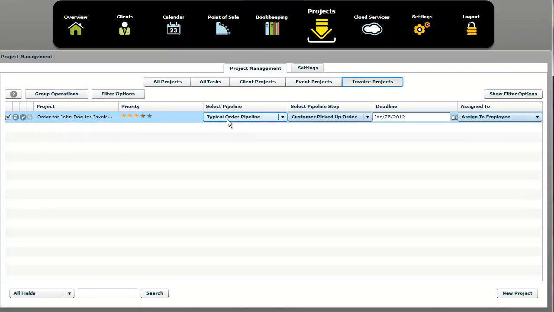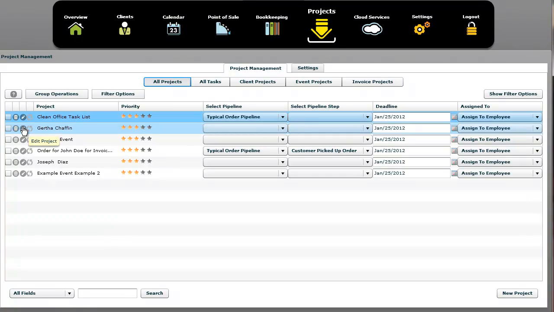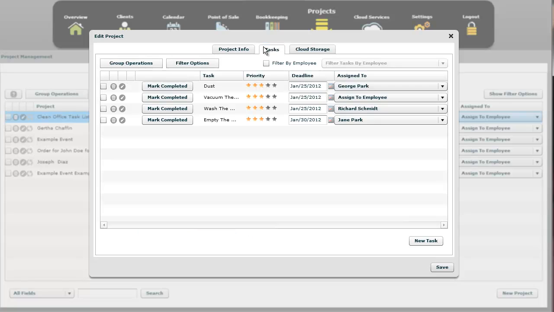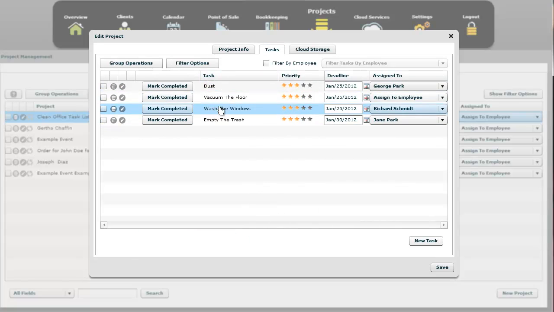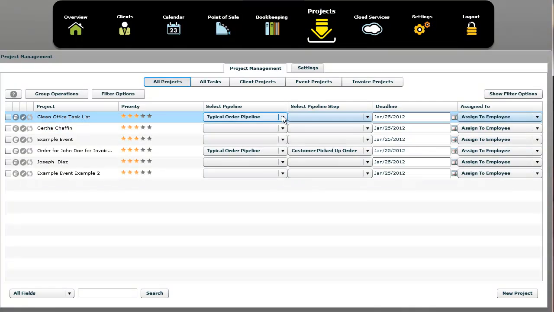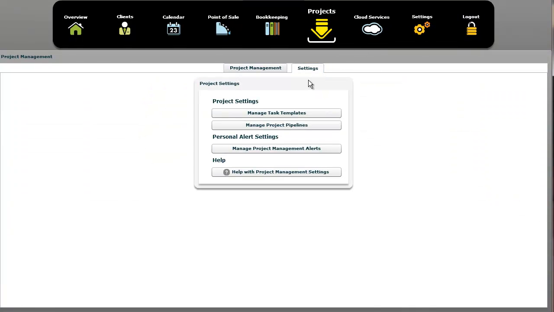A lot of confusion occurs with this is that a lot of people want to use the pipelines as tasks. Now that's a little bit confusing, but let me explain what they want to do. They want to, instead of having all these tasks in here, they want to mark these all done. So you know we have these 4 tasks in here. They want to create a pipeline. Let me actually step through the whole process of how to create a pipeline. I'm going to use the example of what people like to do, and then I'm going to tell you the problem with it.